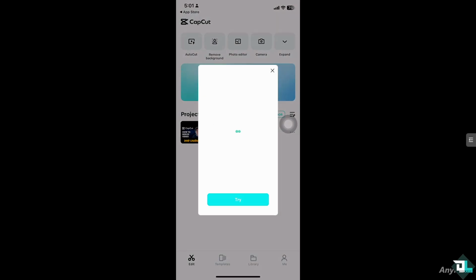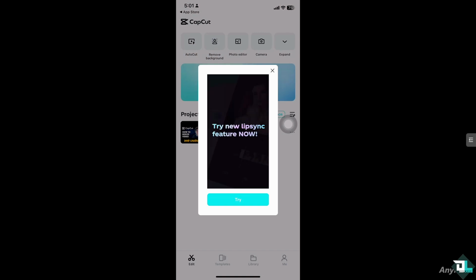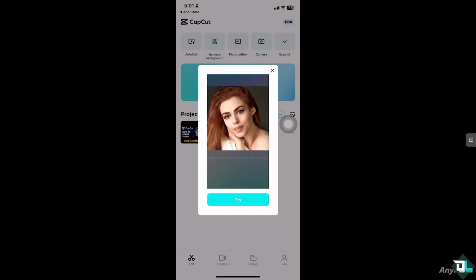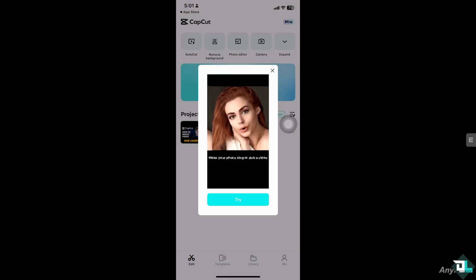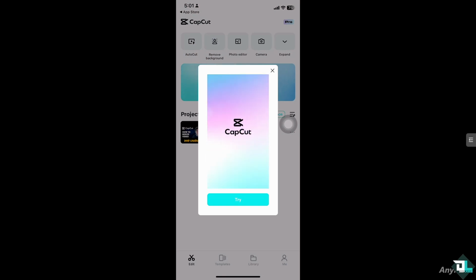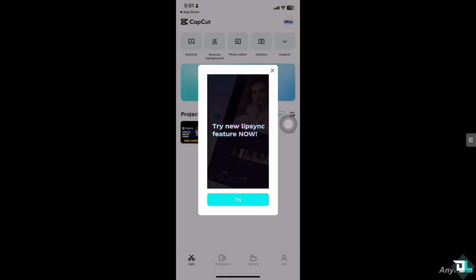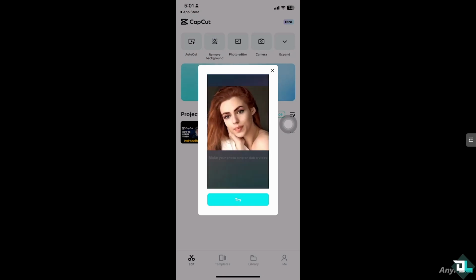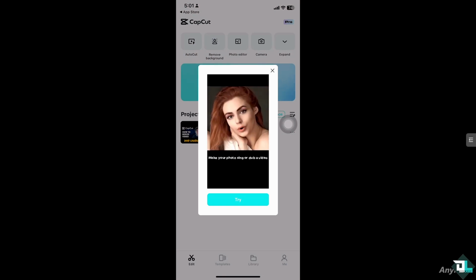Resizing a video in CapCut is a simple process that is quite essential when you want to fit your content for specific platforms like Instagram, YouTube, TikTok, or even create a custom aspect ratio. Remember that each platform for social media channels has its own ideal video size. Resizing allows your video to be optimized for these platforms. It could be a square, a portrait, a landscape, or even for your Facebook.